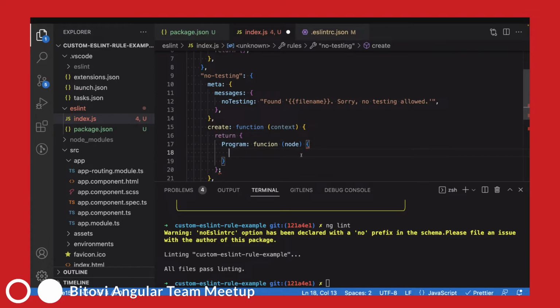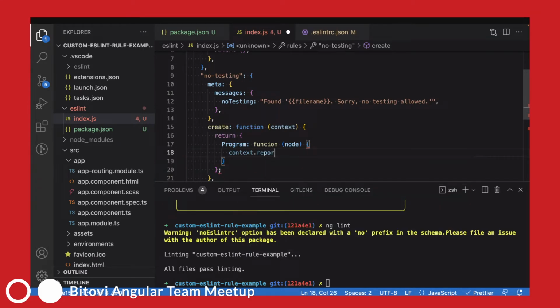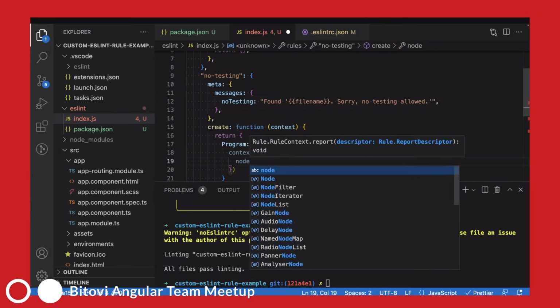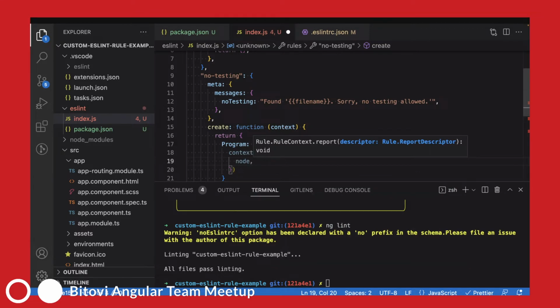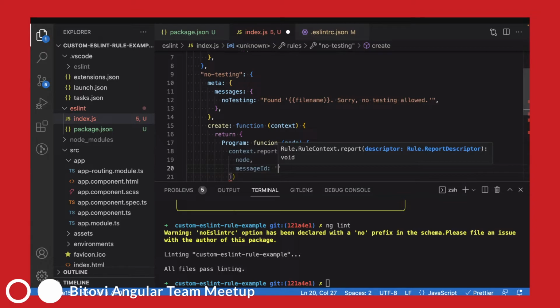And then we are going to use the context object, which has a lot of interesting functions and helper methods for us. We are going to pass down the node attribute, messageId, and we're going to use the noTesting.